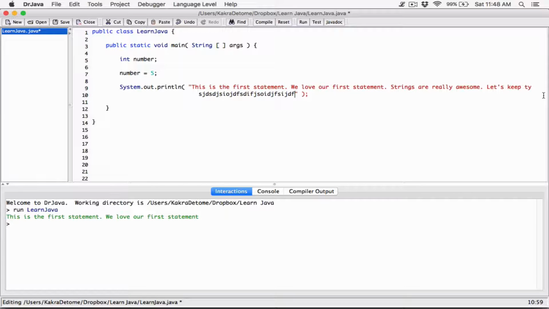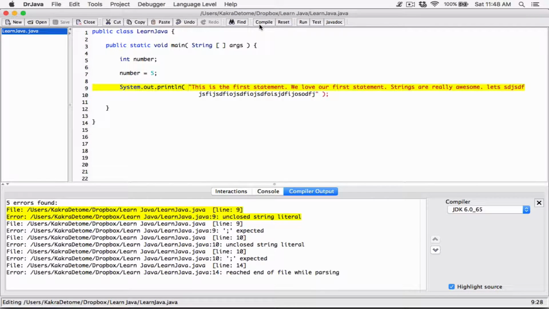In most programming languages, and in Java especially, you can't. So I'm going to undo to where we were here, and now I'm in the double quotation, so I'm still working with one string here. But let's say I'm going off the screen. I want to break it to the next line. If I hit enter, I can't just go ahead and do that. If I try to compile this, it's going to give me errors.